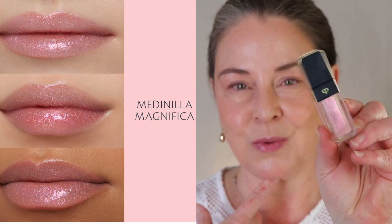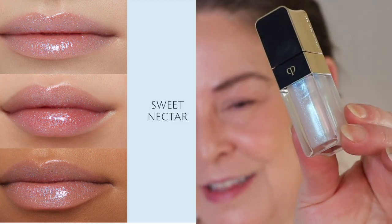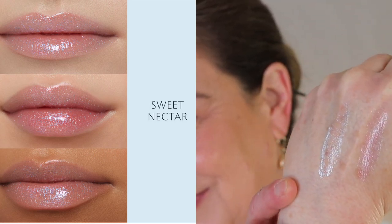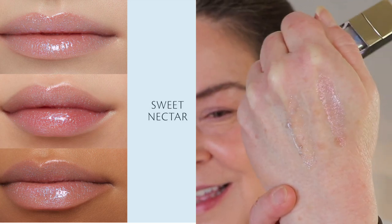This is 303, the slightly pinky one. Now this is 301, Sweet Nectar — a little bit more of an opalescence. I hope I'm showing you what you need to see, and I also love this one. After taking everything off, my lips are going to look more and more deep in color, but I tried to take all the sparkles off — I think I may have succeeded.